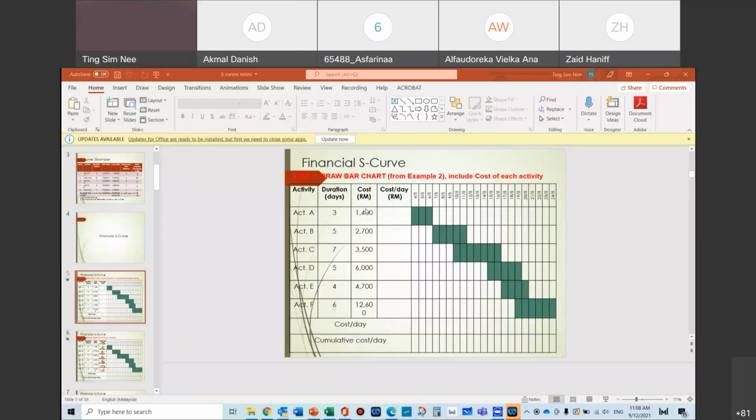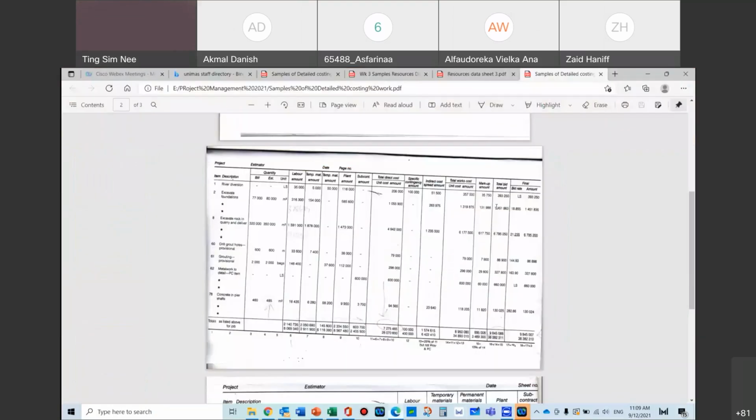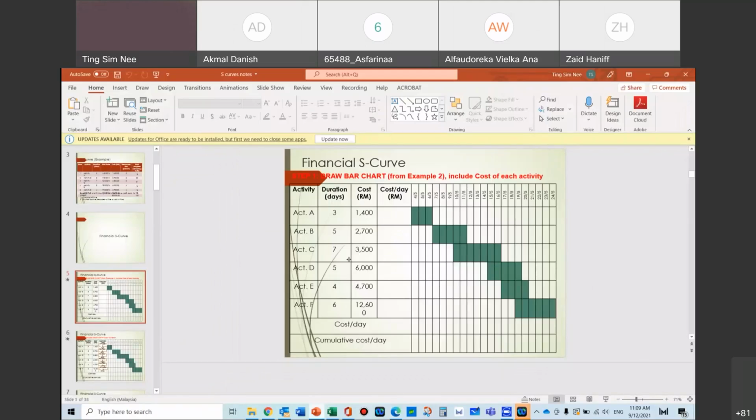Okay, now you can see that. So we are actually inputting that activity and also the cost here. So with the original schedule, you're adding in the column on cost, and this is the cost that you get actually from here. You see, these are the costs that you have, so you're actually inputting this into here. This is a different example, but basically that's what you do.